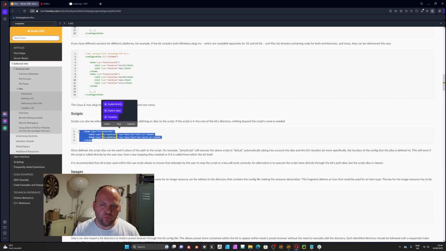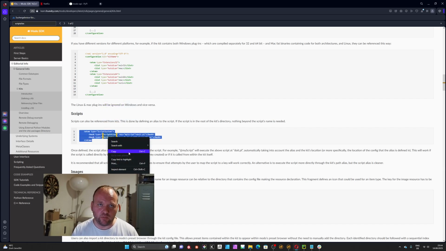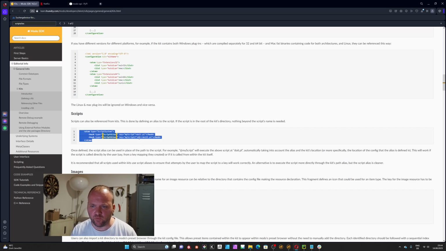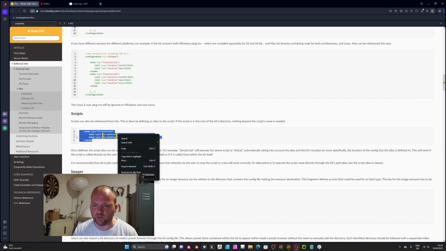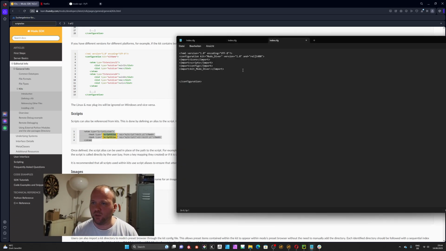But our main.py file is not in the root folder of the kit's directory, it's in the scripts folder. So the second line here makes more sense. This would have, instead of the script folder, the dir folder. So we copy these lines here, go to our index CFG and just paste this stuff into our file. Okay, setting here some tabs. Oops. Doesn't matter, but okay, first line, go away.